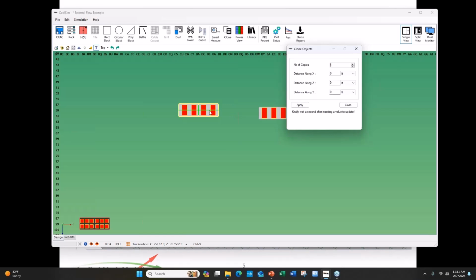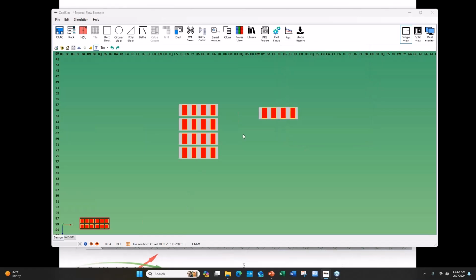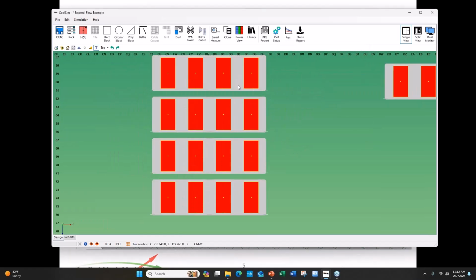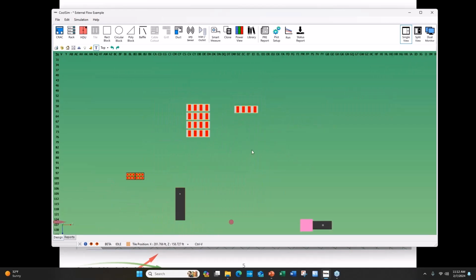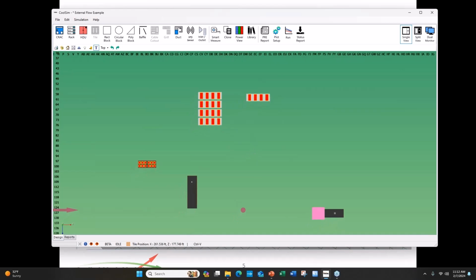So, for example, a clone is just simply a copy with offset, copy paste with offset. So here I'm going to offset it. Let's say I'll do 10 feet in the Z direction, and I'm going to put 3 of them in place. And it allows you to just lay these things out really quickly. And the beauty of that is that you can set a model up really fast by creating just the base structure, getting it the way you want, and then cloning it. And when you clone it, because I only cloned it in one axis, everything is exactly lined up perfectly, and the mesh is going to be as small as it can be without getting into trouble on that front.